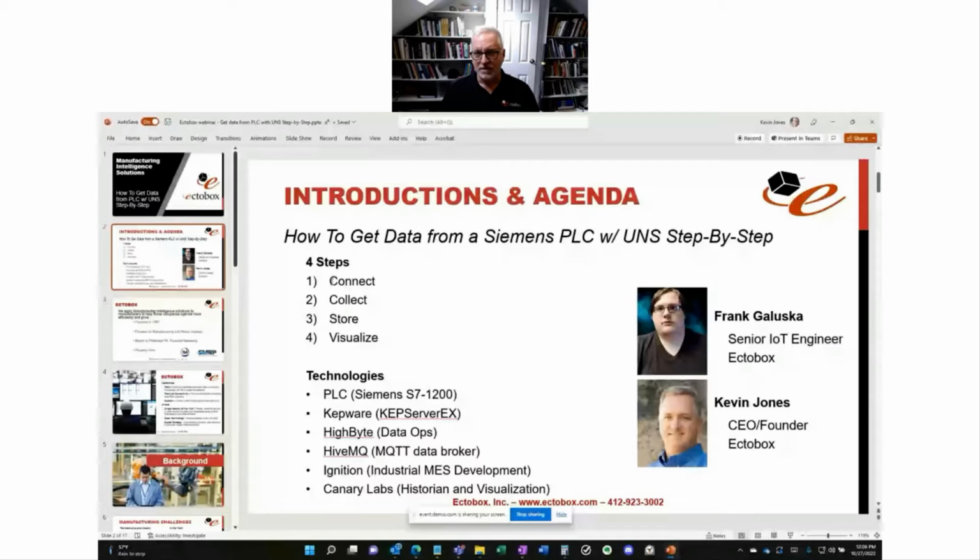We're going to use some other technologies as well, including the KEP Server EX tool from Kepware, HighByte, which is a really nice DataOps tool, HiveMQ as our MQTT data broker, Ignition from Inductive Automation, which is a really nice industrial MES and SCADA development platform, and also Canary Labs, a historian and visualization tool.